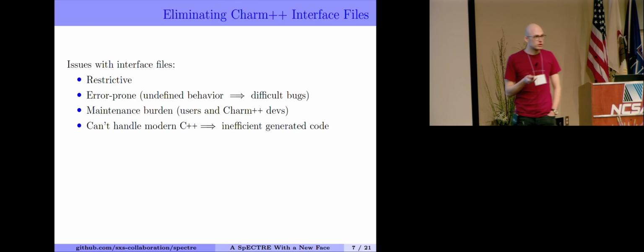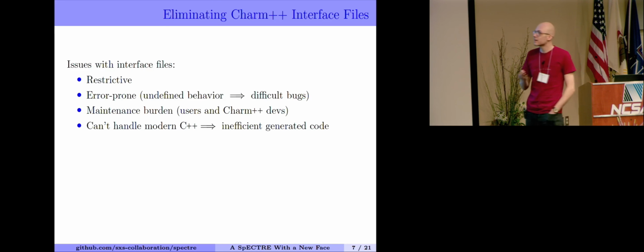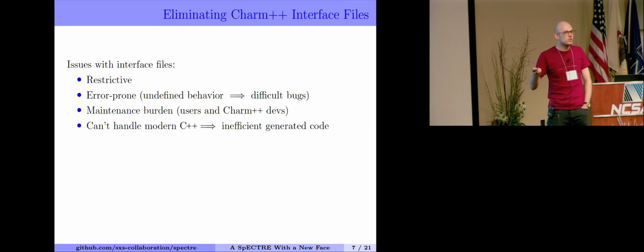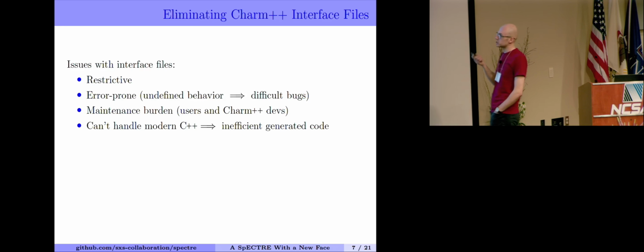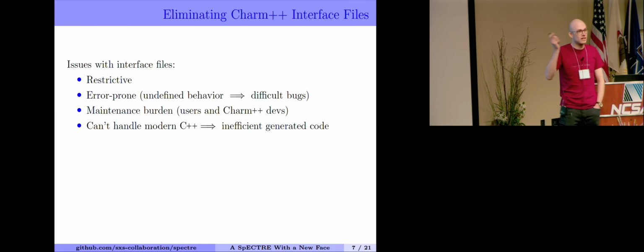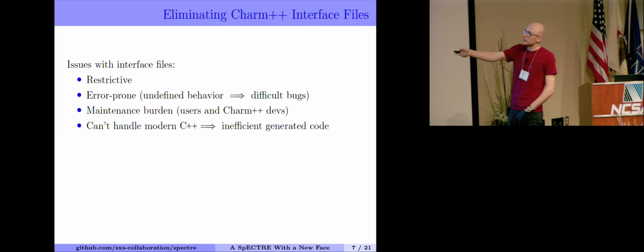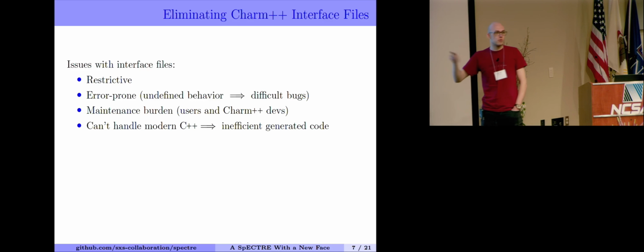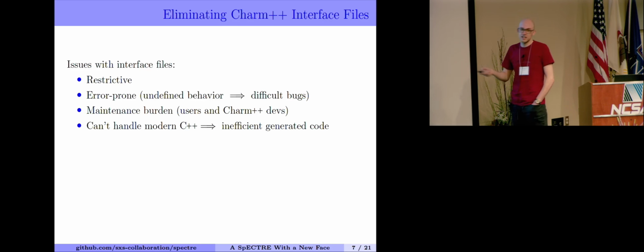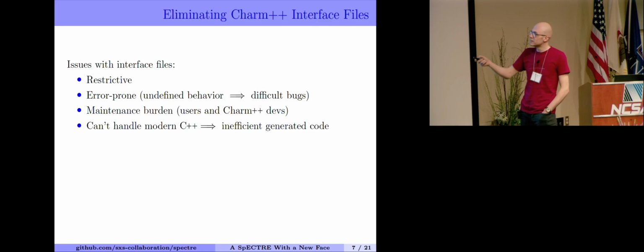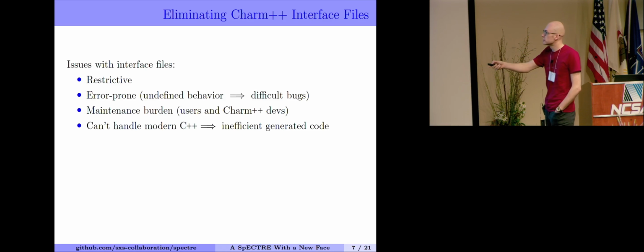We found several issues with them while using them. We found them to be quite restrictive, in the sense that if I want to have generic code with templates or anything like that, I can do it, but it's not great, and there are some limitations. It used to be that if I stuck std::array in a CI file, I would get an obscure error. If I stuck double ampersands for rvalue references in a CI file, I got another obscure error. And so that was kind of not great.